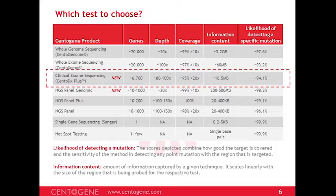Whole exome sequencing has limitations. Since we are looking at 20,000 genes and over 200,000 exons, the probes used to enrich exonic regions might interfere with each other, making coverage of certain regions difficult. Regions with pseudogenes or high homology across genomes may not be covered adequately. In this context, going for a customized compact panel is important because some regions can be targeted with PCR amplicons sequenced with an orthogonal technology, making analysis more specific and sensitive.